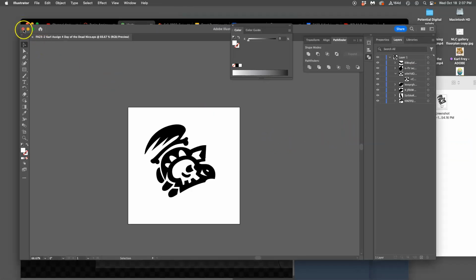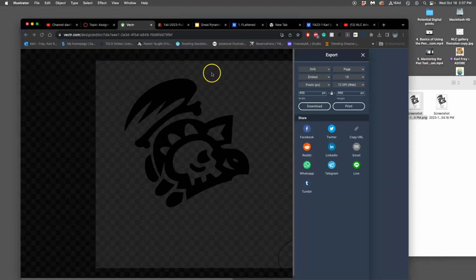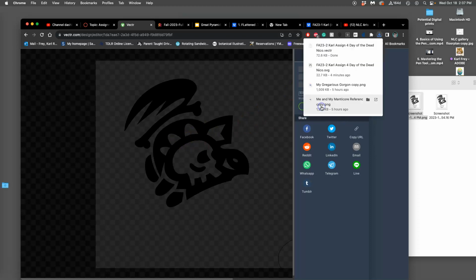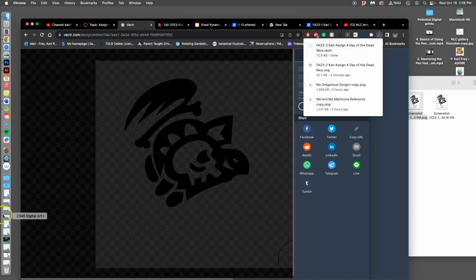Let's go back to Vectr.com. There's another way we can save it, and we do it here instead of save, it's export, and that is as a vector file, a VECTR file, which is specialized just to this freeware. And then you can download that. What's nice about that is that will open up into Vectr.com with all the right layers turned on and off and all the settings. Whereas if you bring your SVG in, like it did in Illustrator, everything will be on at full. Then that comes into your downloads.